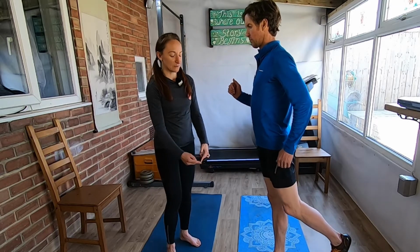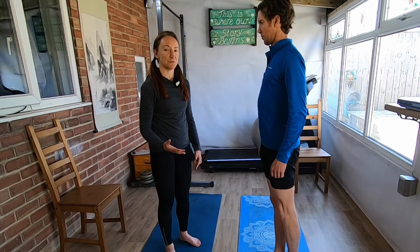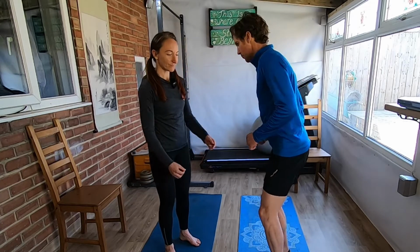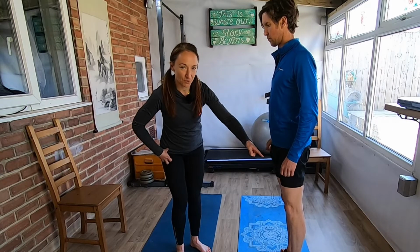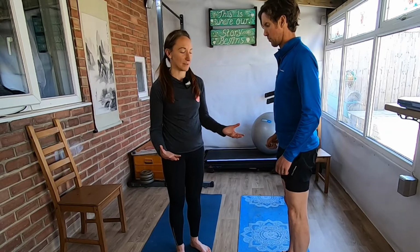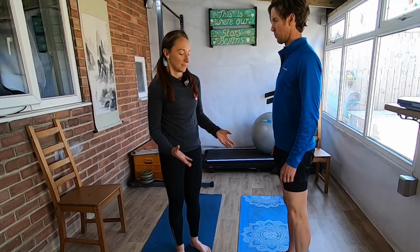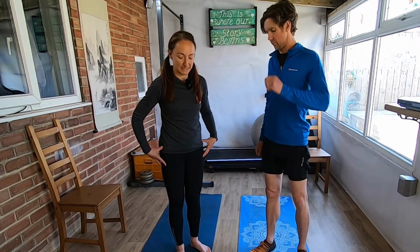Now, a lot of people, especially long distance runners, it's quite easy to do a shuffle. We call it the ultra shuffle, don't we? Where you're constantly like that. You're hunched over, your hip flexors shortened, your glutes are lengthened, so you're not getting any power. At best, you're just going to be quite inefficient in your running. At worst, you're going to end up with some kind of injury or niggle. So we're going to look at how to get all this doing what it's supposed to do today.